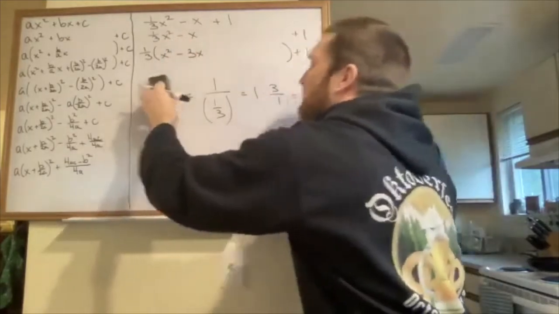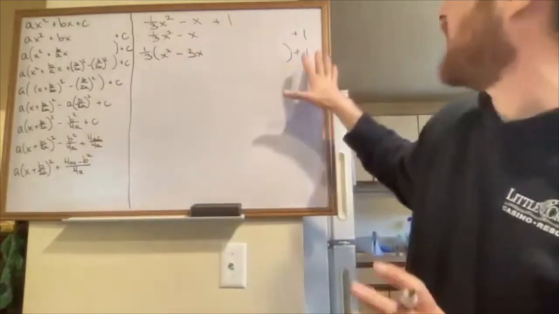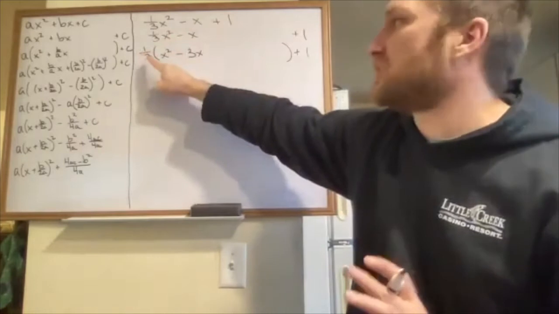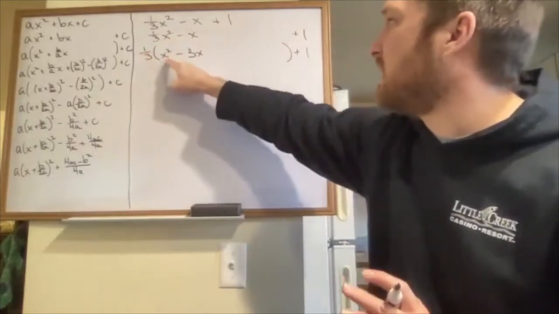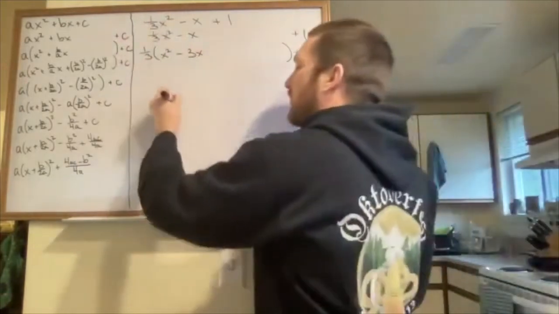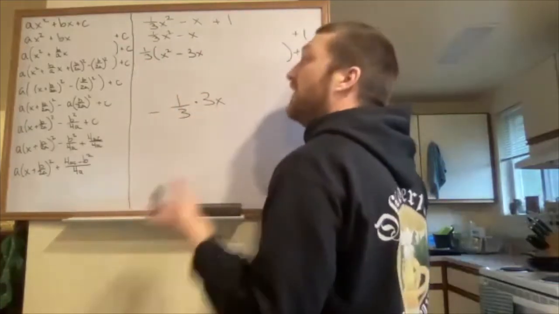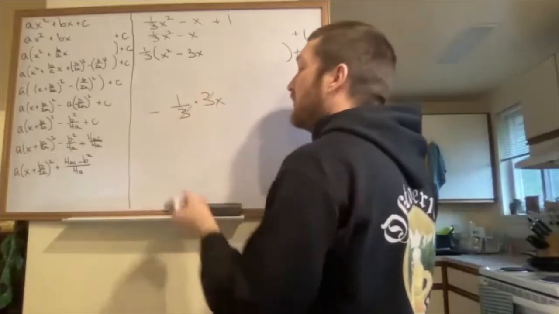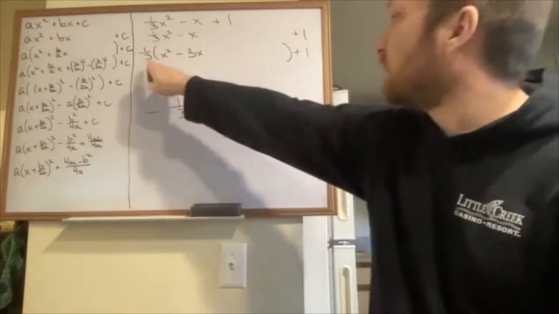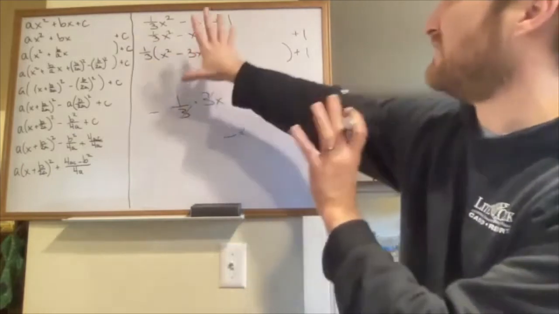So there's the step on faith, but let's just check and see if everything's still the same, right? That's what we should be doing every step along the way. We've just taken a step. Now let's make sure that we haven't actually changed anything. The 1/3 comes back in and hits the x squared to give me 1/3 x squared. So that looks good. What about this? Well, the 1/3 comes in and hits the 3x, and it's easy to see that the 3's are going to cancel and I'll be left with just a minus x. Yep, and that's what I want. So good, I have not changed anything.